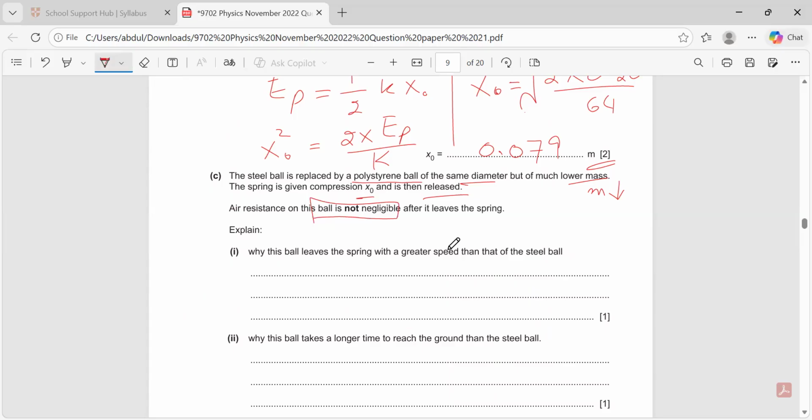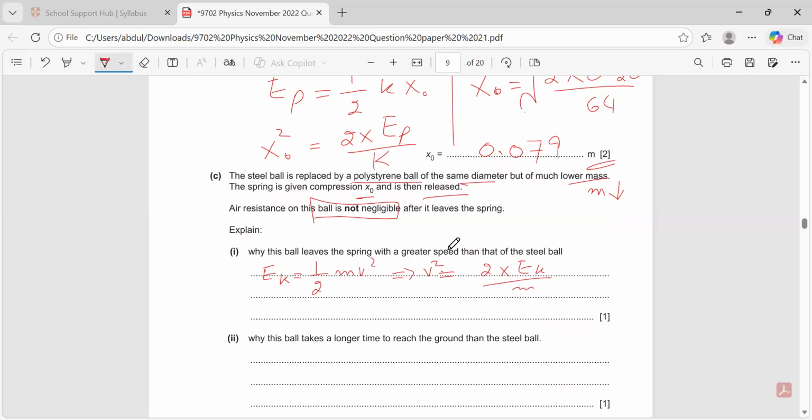I will write the answer, but I first want to explain to you people. Ek is equal to 1 over 2 mv squared. We have to talk about speed. So if I'm making speed the subject of the equation, I told you these questions are linked with a formula, some equation that we used in one of the parts above. So if I'm making v squared the subject of the equation, it will become 2 times Ek over m. Now, my dear friends, you can get it from here.